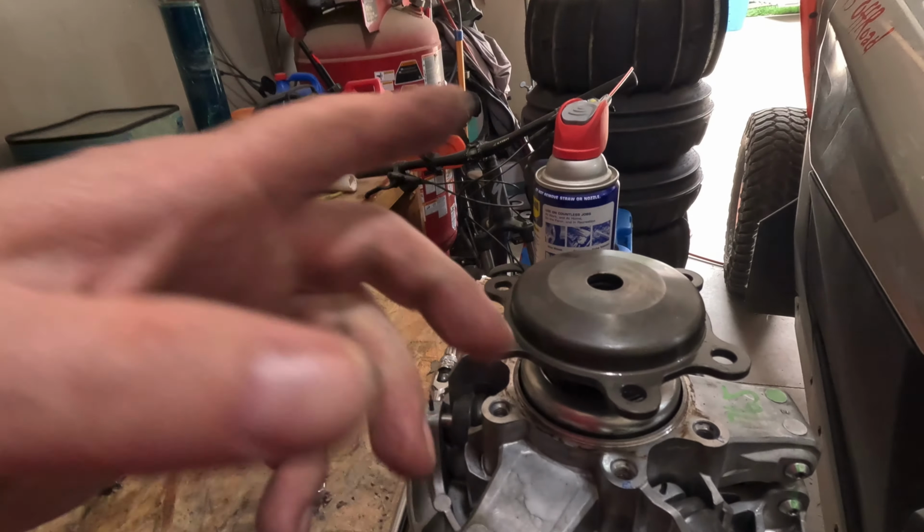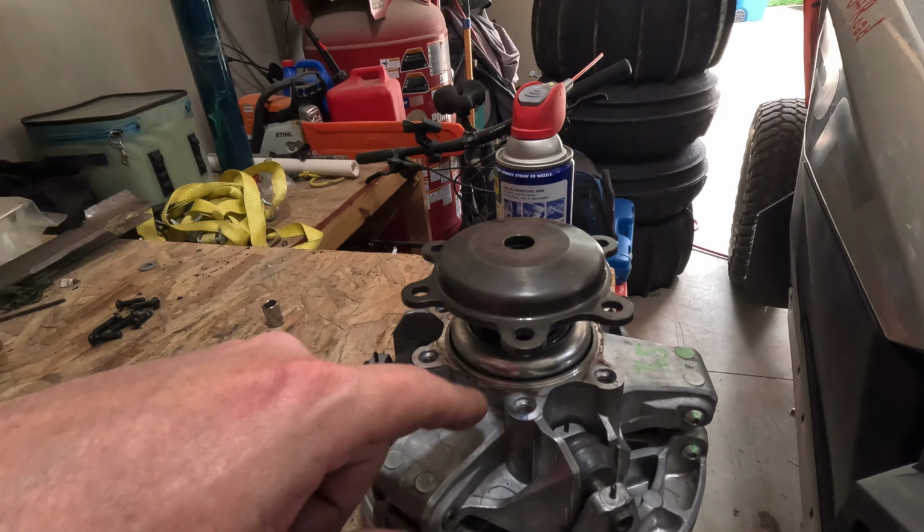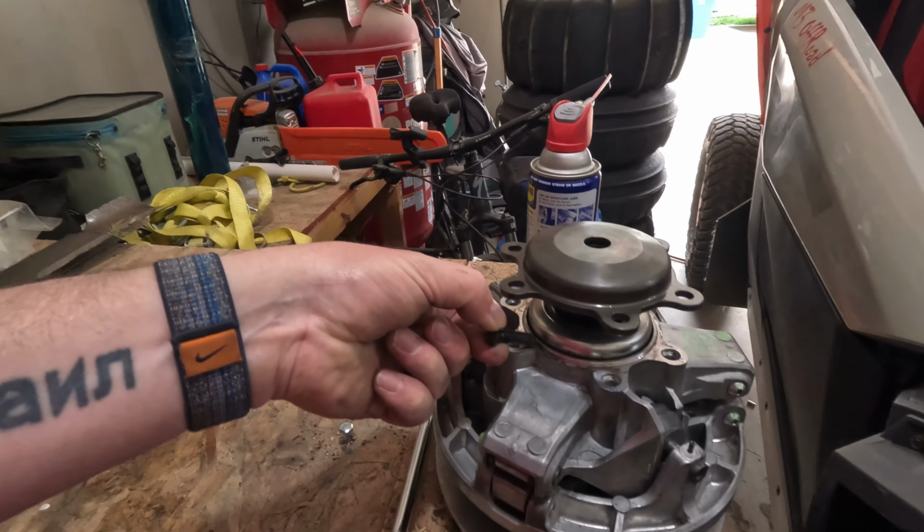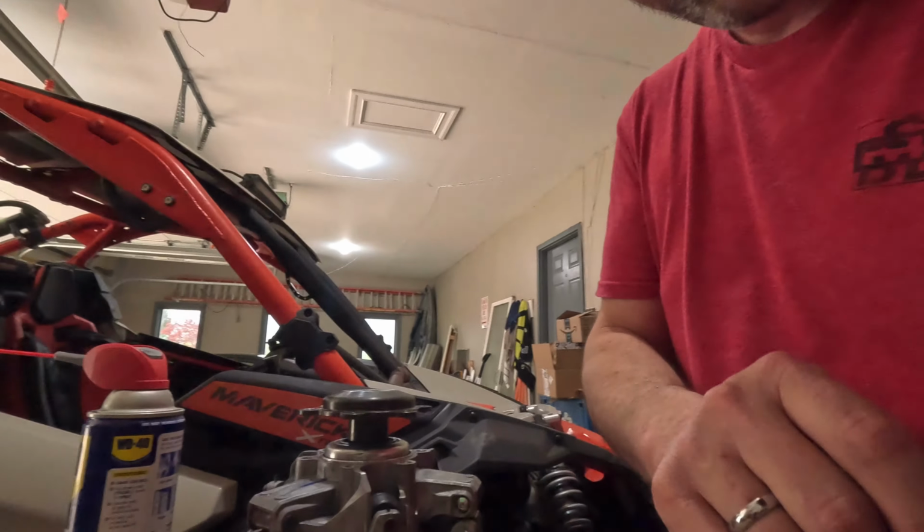So I had to use a combination of heat and WD-40, kept saturating them. I'd get a little bit more, I'd wait, saturate, wait, and I'd kind of work my way around it. It probably took me a half hour, guys, but I got them out, because what you do not want to do is break one of these off. That's going to put you in a real bad spot. So at this point, we're going to go ahead and reinstall these. That's going to press this hat back onto the shaft. We can throw this baby on the machine, and God, we're getting close.